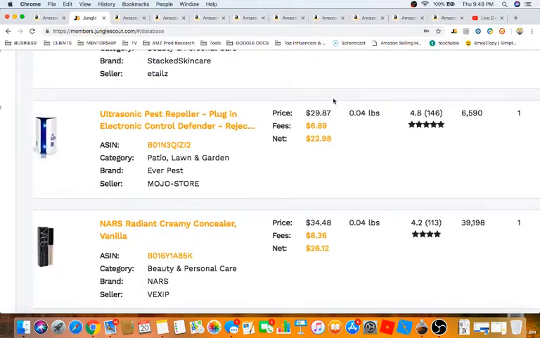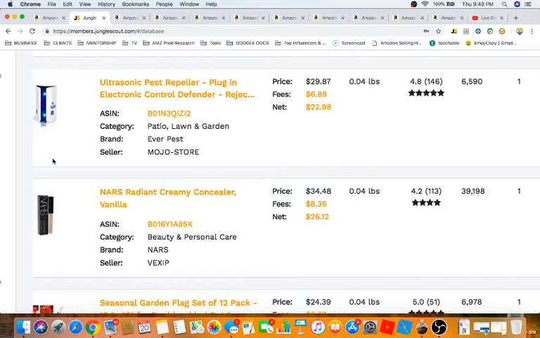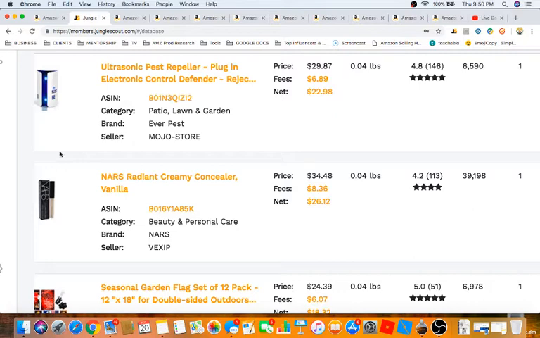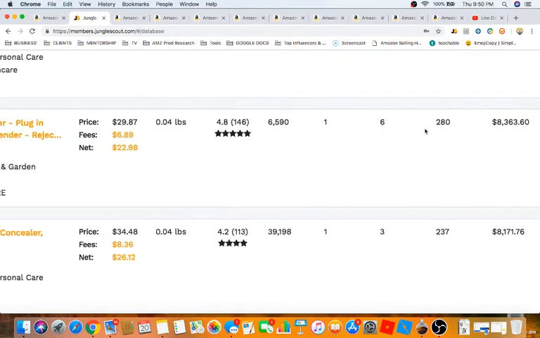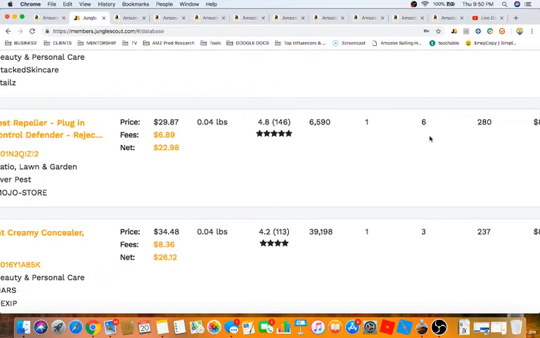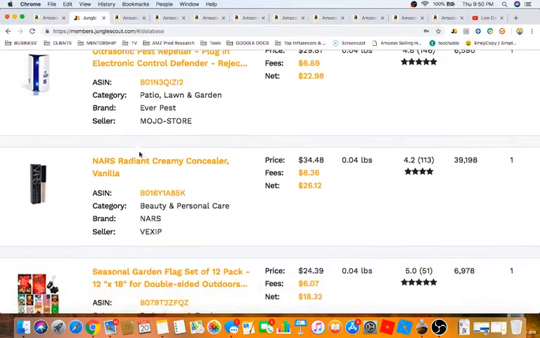The profit's been pretty high. Some of them you can get for like $1 each. You can bundle like 6 of them together, and it'll cost you $6. You can turn around and resell it for 20. It would mean probably only around the $5 profit point per sale, but the volume is pretty high. As you can see, I bet you this one's pretty high. So this guy's doing 300, $8,000 a month in sales of that one particular product.